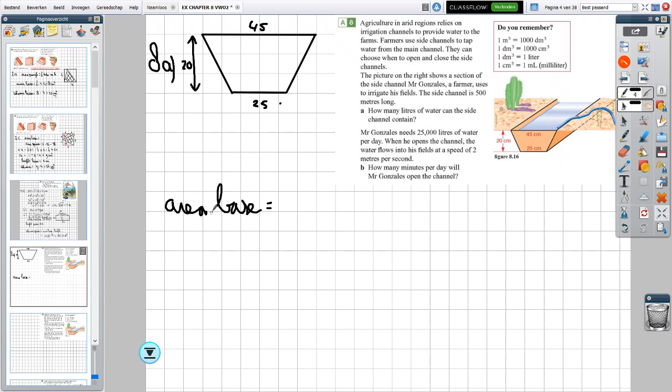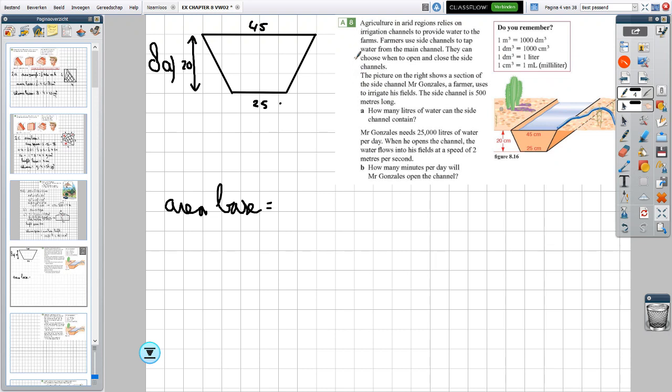Good day everyone, we're going to take a look at exercise 8 from chapter 8.1, which is still about volumes of prisms. Before you do this exercise, remember that sometimes in this chapter you can get questions which have a lot of, how I call it, flavor text. Some kind of introduction to a practical problem. A lot of it is just you being introduced to the practical example. But remember to scan for information that is actually useful for calculations.